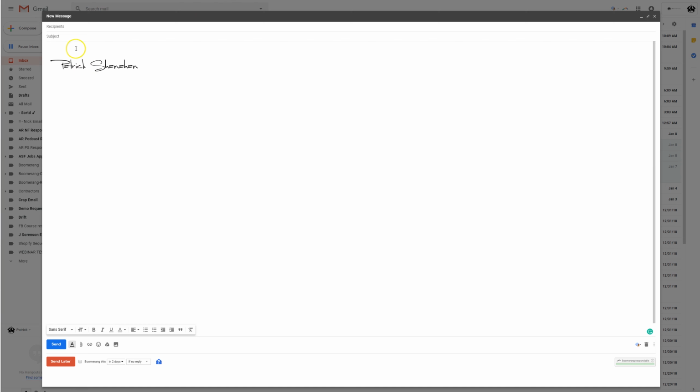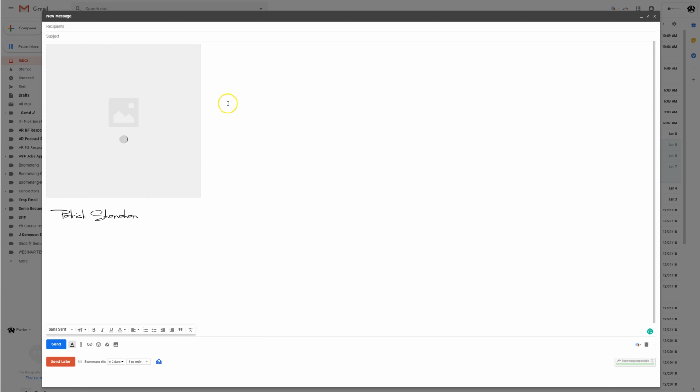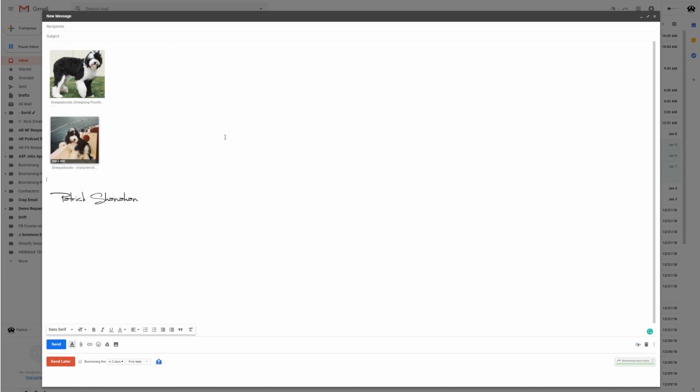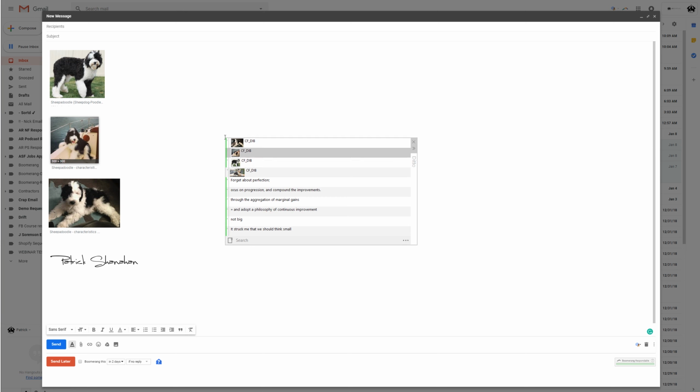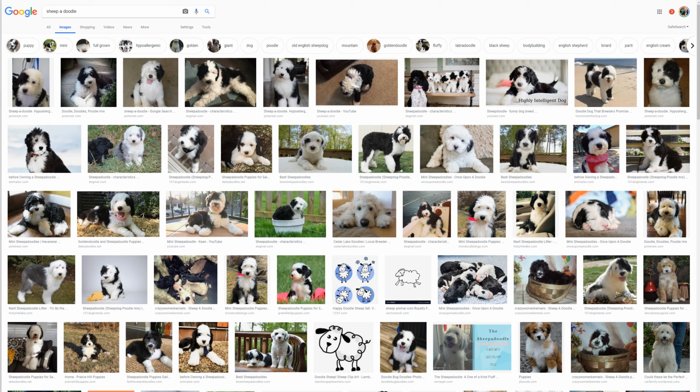So over here, I have an email going on. Maybe I'm going to email my wife and say, hey, sweetie, we really need to get another one of these dogs. I already have one. So there it is. Pasted in that one. There it is. Just pasted in the one on the boat. There it is. I just pasted in that one. There it is. I just pasted in this guy. What do you think? Get another one? So you can see how quickly I just leveraged that Clipboard Manager to grab all of these things from that Google image search, and loaded them up in my Clipboard Manager. So the Clipboard Manager will take text, it will take images, and you can just call upon it.